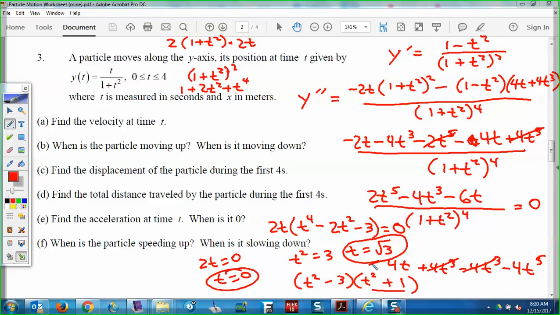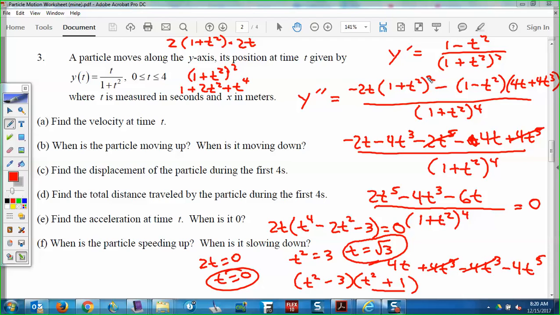So again, probably more algebra than you have to worry about for the quiz next week, but definitely not more algebra than might be on a multiple choice thing, on a midterm, or on the AP test somewhere, or one of those kind of things. Okay, so there you go. So that's the second derivative.